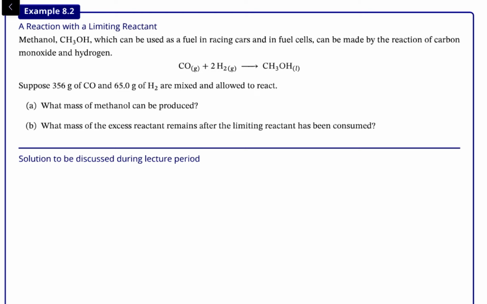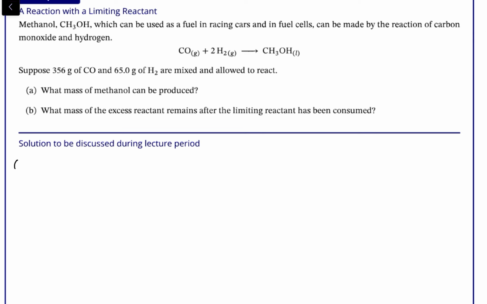So a good logical starting point here, since we're given mass, would be to calculate the number of moles, because then we can see if either of these two would be limiting in that sense. All right, so let's start by calculating the number of moles of carbon monoxide and the number of moles of hydrogen.